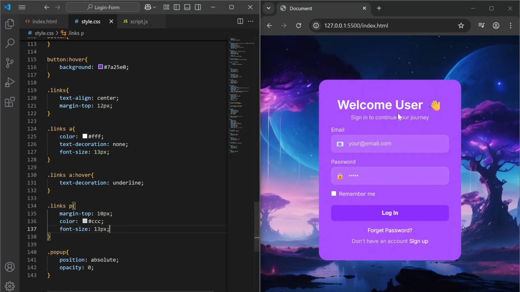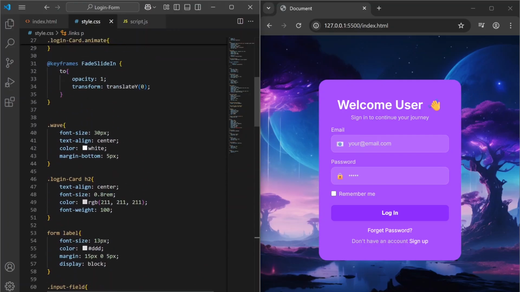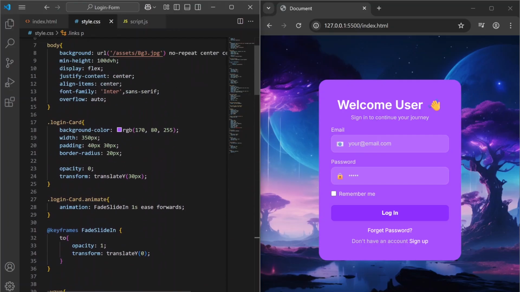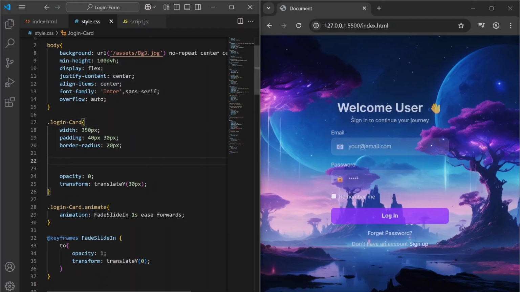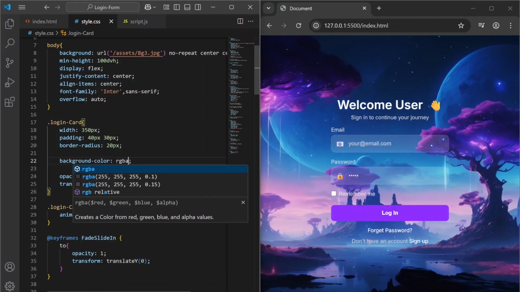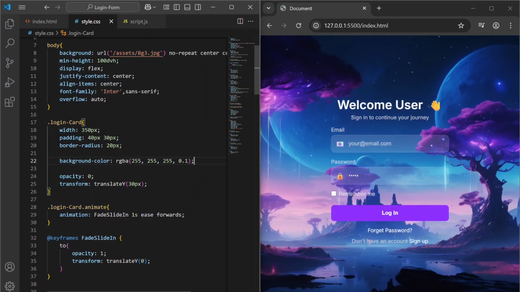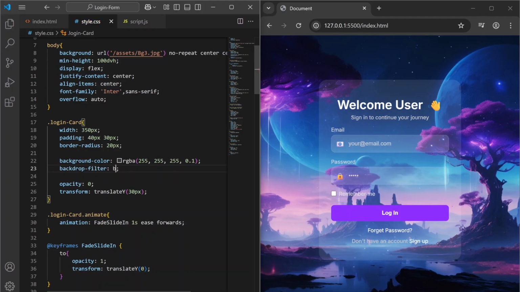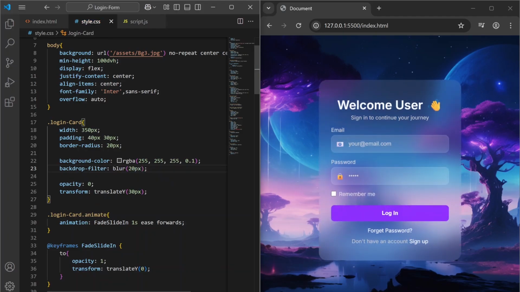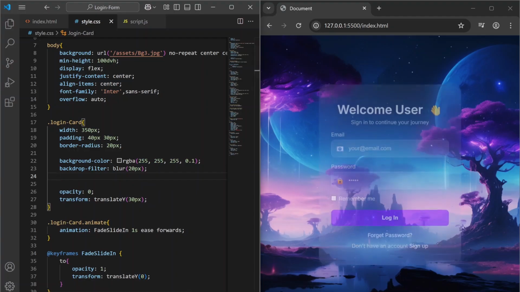All right, now let's take our UI to the next level. It's time to add the glassmorphism effect to the login card. Go back to login card. Give it a semi-transparent white background using RGBA. Then we apply a blur with backdrop filter, which gives that dreamy frosted glass look.